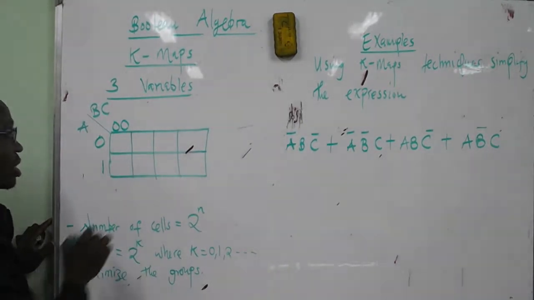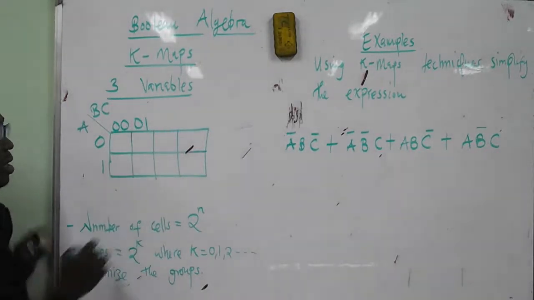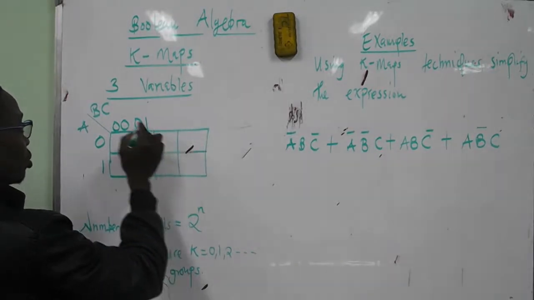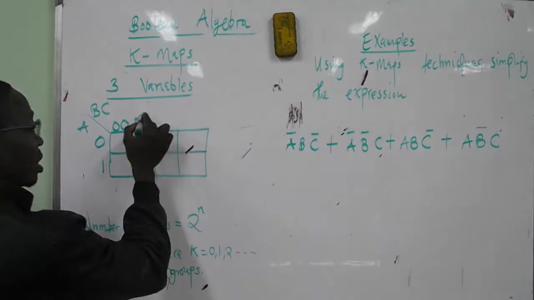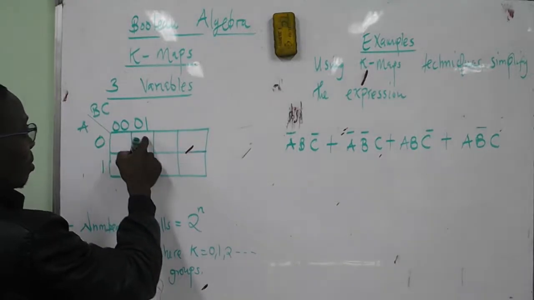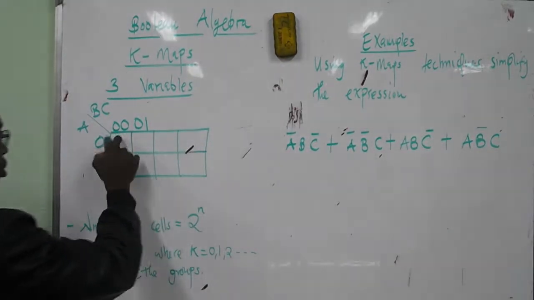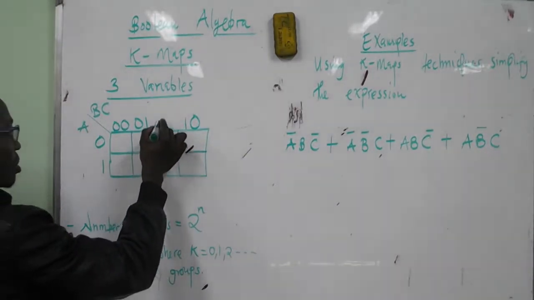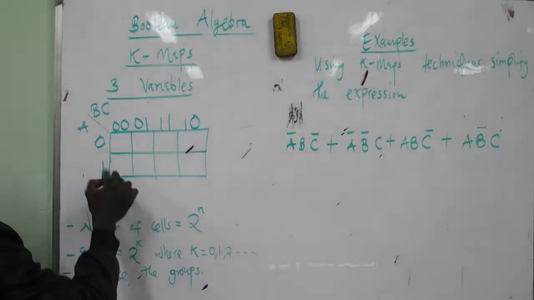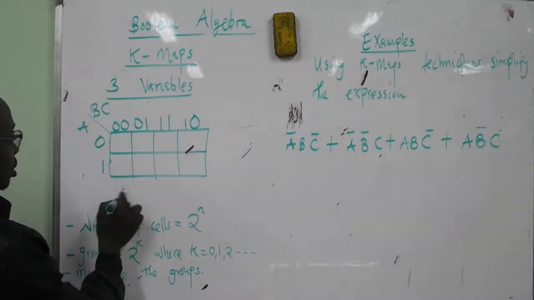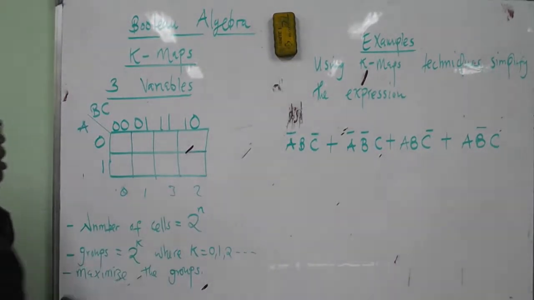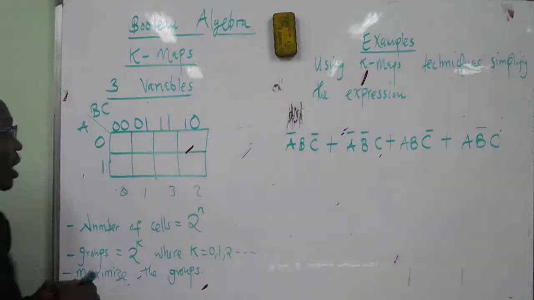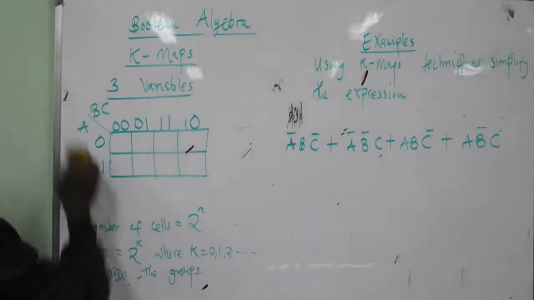which is a 0 in 2 digits. And we have got 0, 1 in 2 digits. Instead of writing a 2 here, a 2 will be written this side. So you count 0, 1, then 1, 0 in reverse. So 0, 1, then 1, 1, 0 this side, a 2 in binary is this one, and a 3 here. So you count 0, 1, 2, 3 like that. Okay, upon doing that, the rest is the same.